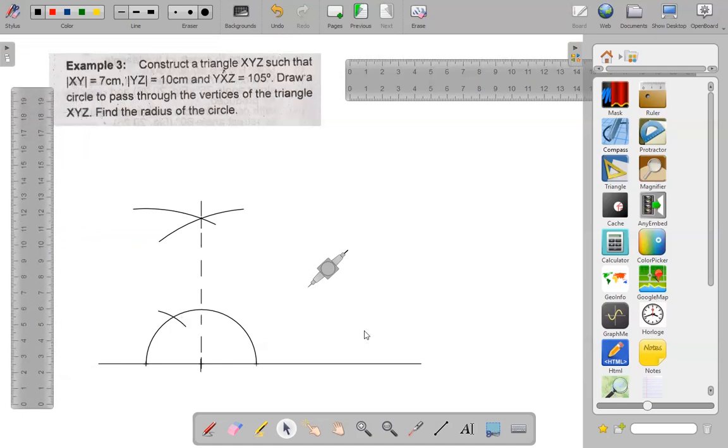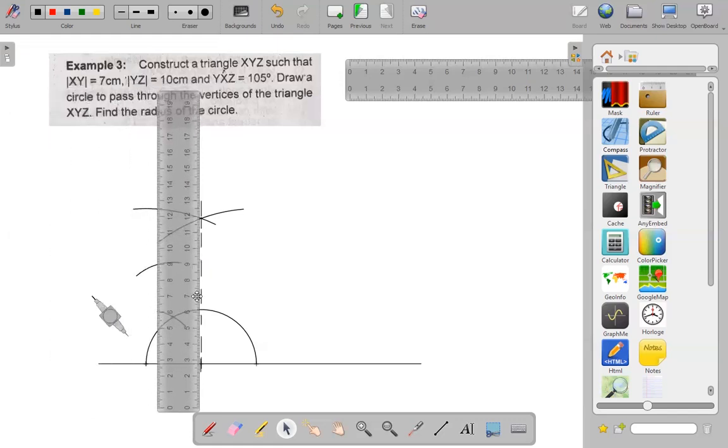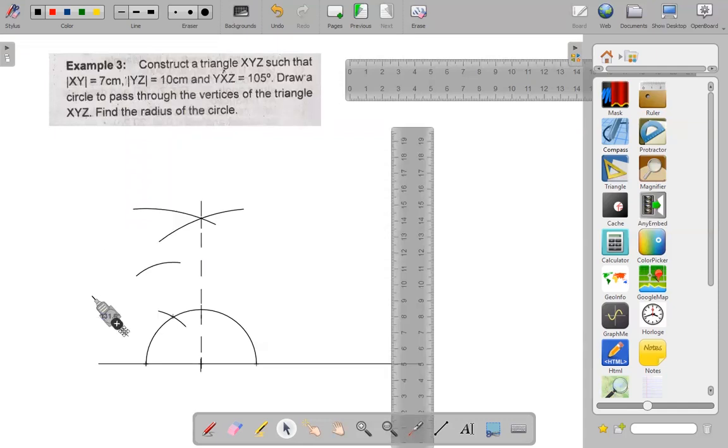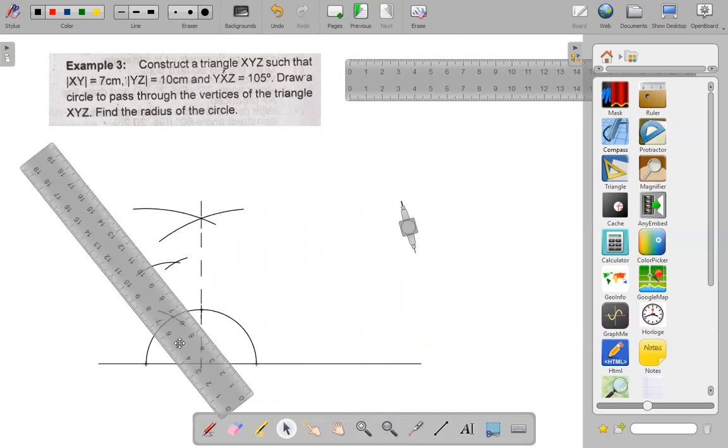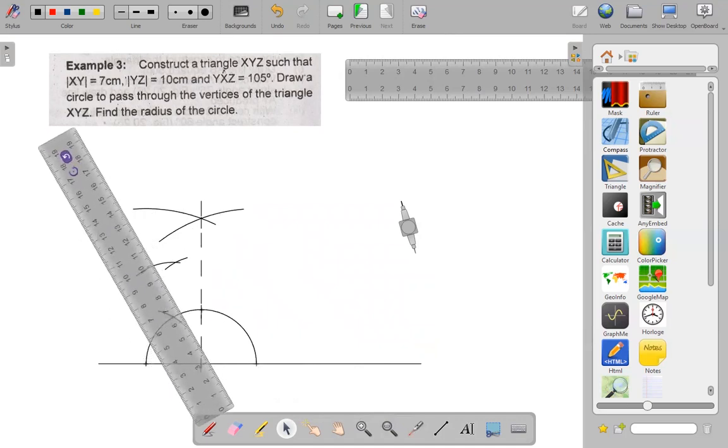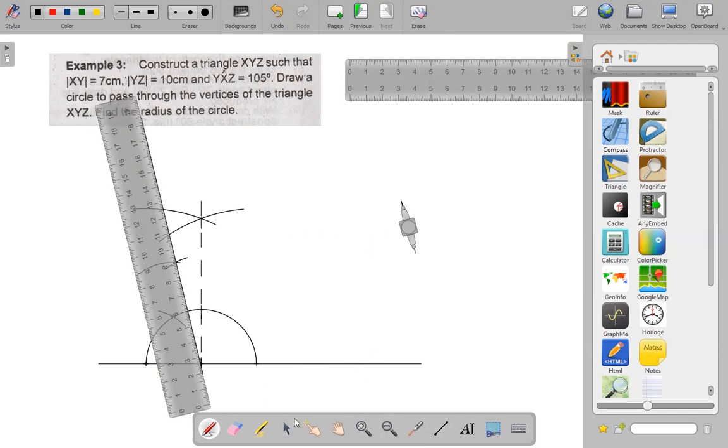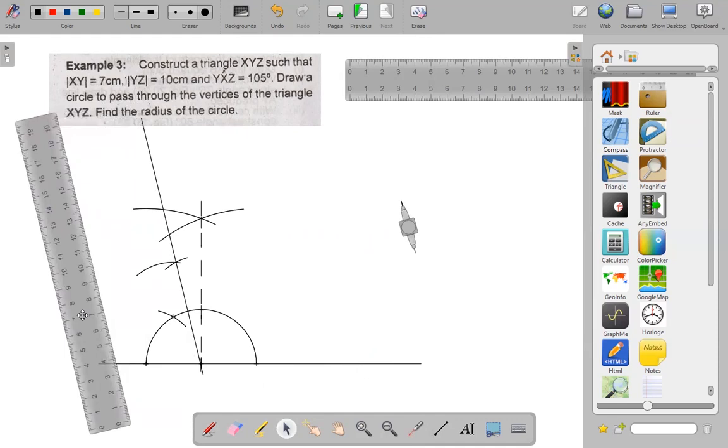So we bisect that 30 now to get 15. So take the steep point, place it here. Okay, we are there now. Make an arc here. Now take the steep point to this point. Let me join that point very well so that I'll know the exact position. Now place the steep point here and cut the previous arc. Where these two arcs meet, place a ruler there and join it to the reference line. That is 105 we constructed just now.